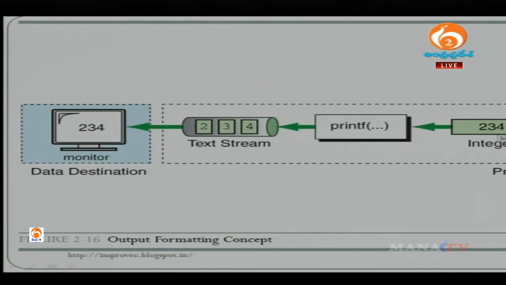How do we write it? First, we write 234 inside the printf function to display 234 on the monitor. Next, it will be sent to the text stream to the monitor, and it will display like this: 234.